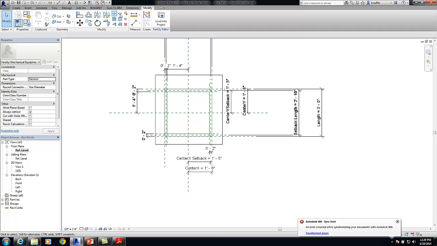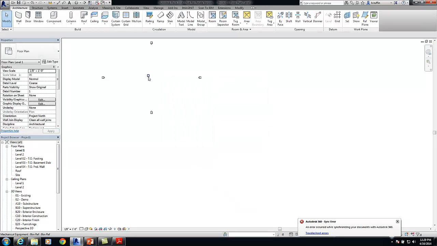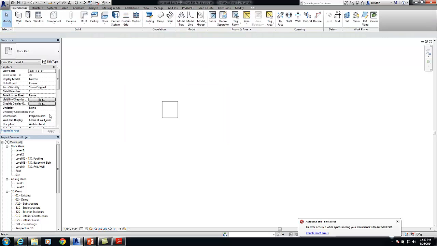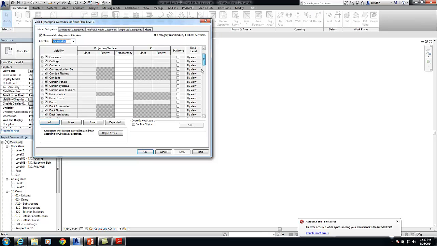So I'm going to show this one everywhere. And I don't think I'm going to really align everything and lock everything. I'm going to load it into the project. And you'll notice we now have our representation for it. The reason I'm not locking it or aligning it is I want to show you that I just made a huge mistake. So I'm in a floor, and with this floor, concrete metal deck. See if I can get a surface pattern here to show up. Architectural plan.